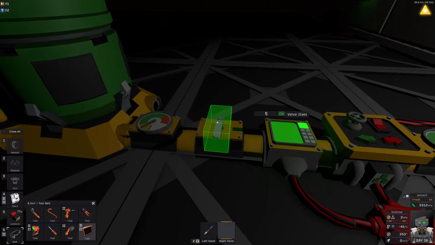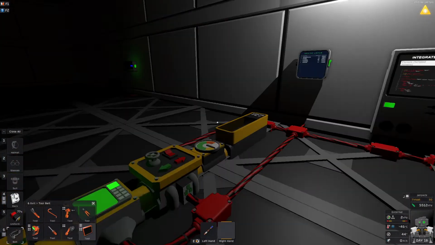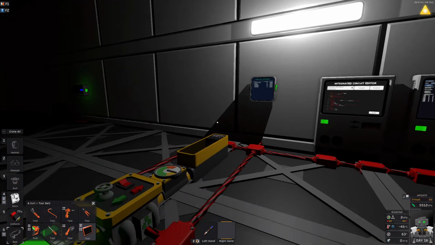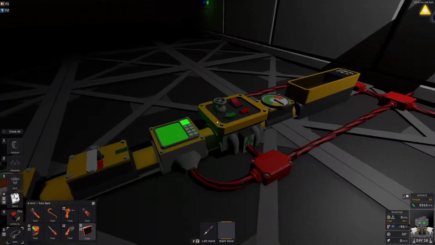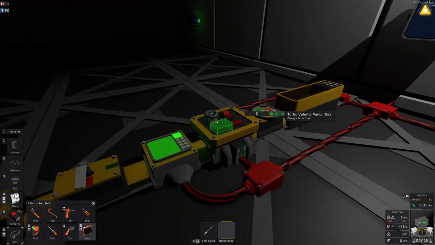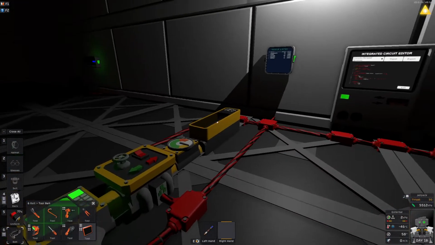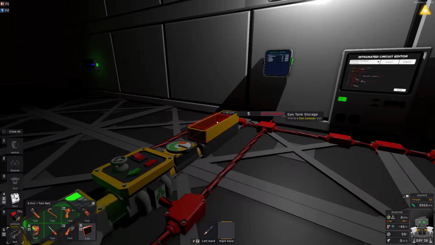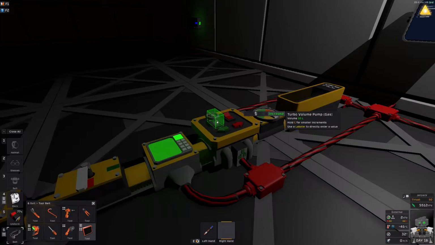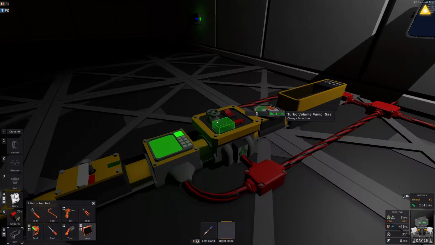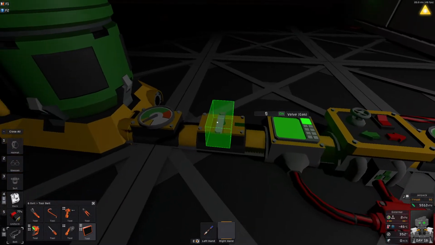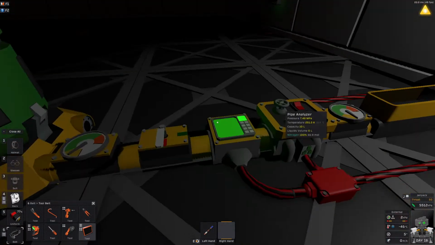This valve is only for safety reasons, because the goal is to interface with this pump and fill a canister that's in there up to a certain pressure. So if I do something wrong and the pump is pumping in way too fast, I can just close the valve off before that tank explodes.